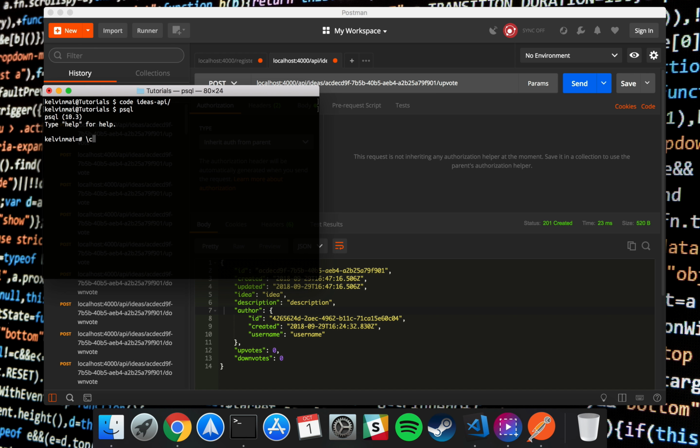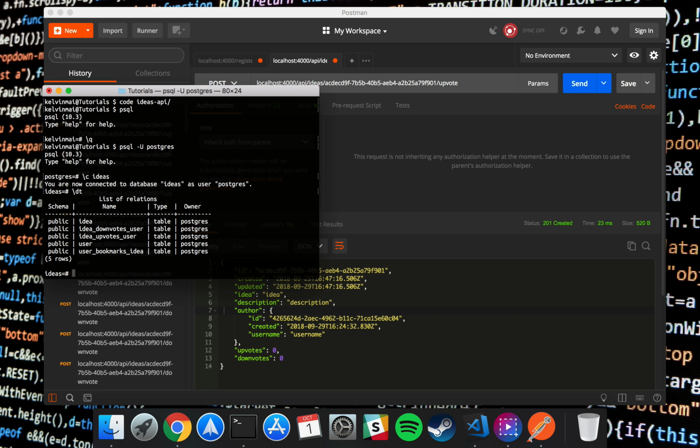Now we're going to connect to ideas and do a \dt, so display tables. So we have the idea and the user, which we already created. Then adding the join tables, we have the user bookmarks, the idea upvotes and downvotes.